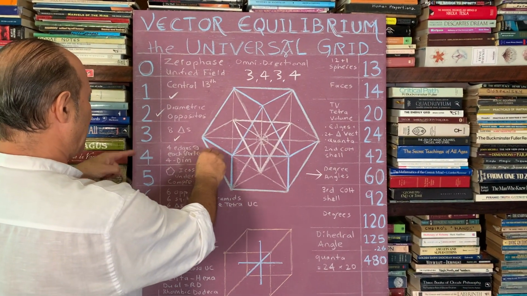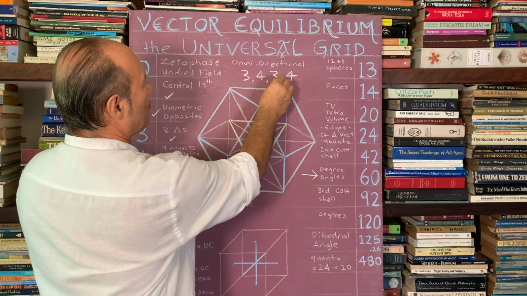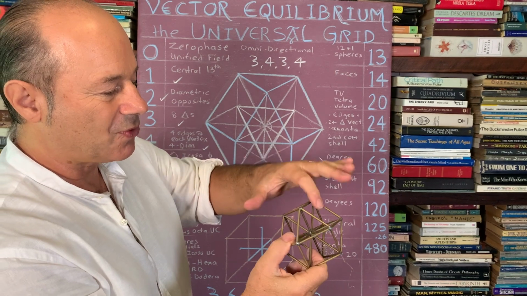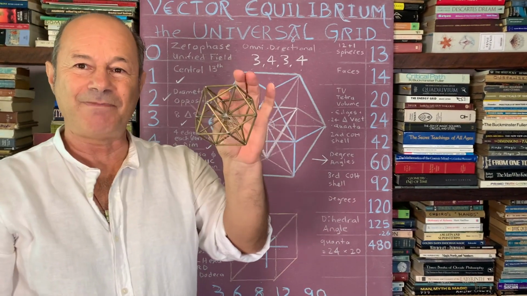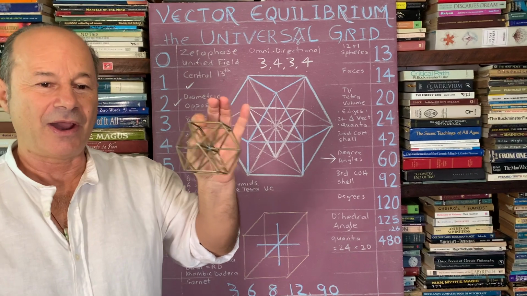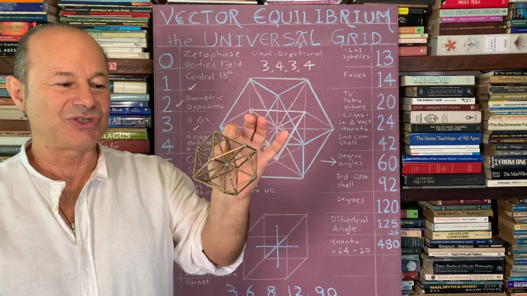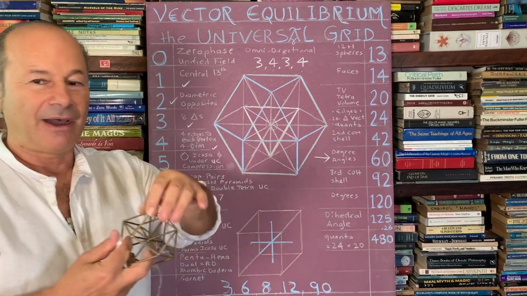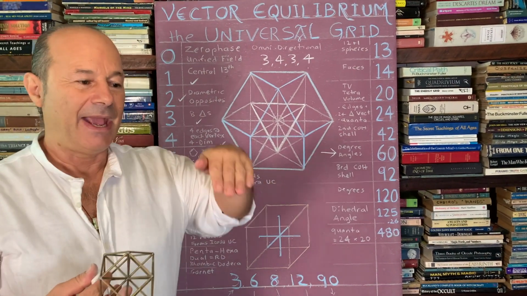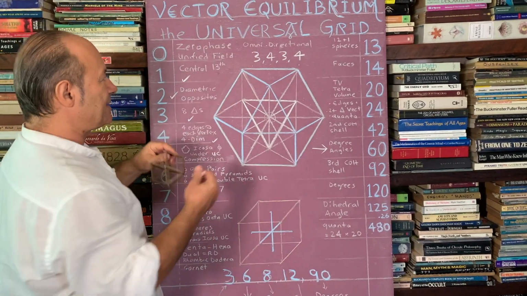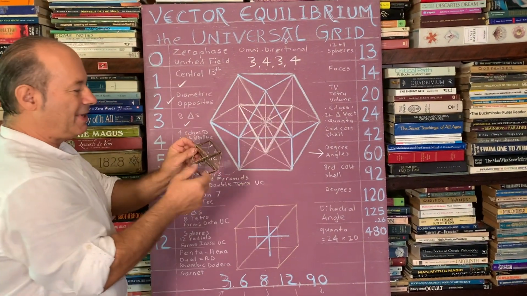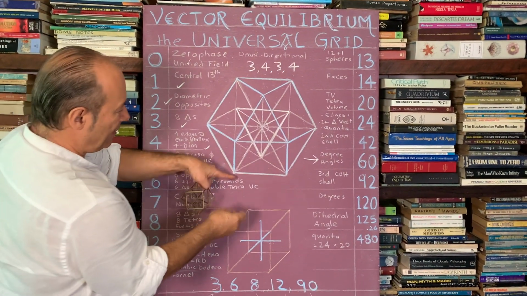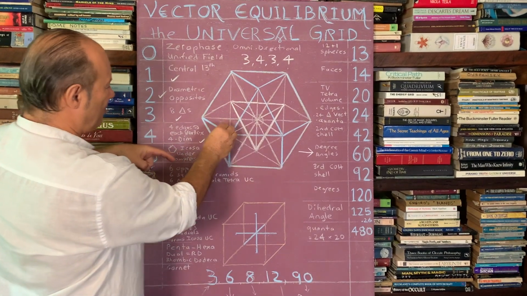And at any point, you know how I wrote 3, 4, 3, 4, that means that at any point here, not only do we just have triangle, square, it means that it's a 4th dimensional geometry in a higher world. This is 4th dimensional geometry because it's perfection at all scales. And when I say at all scales, I mean the microcosm of the atom and the universal galactic scale. So this 3434 code says that at each vertex we have 4 lines connecting. So if you look at this point here, I've got 1, 2, 3, 4.